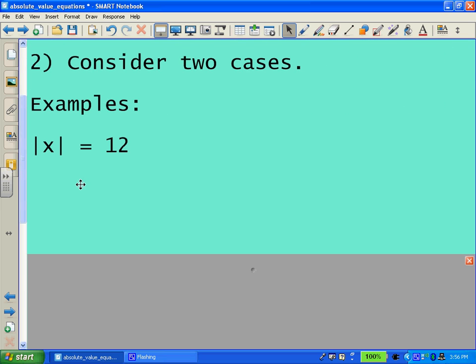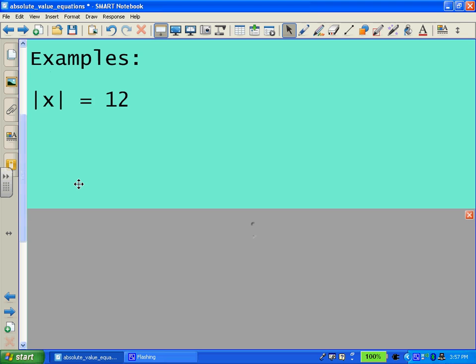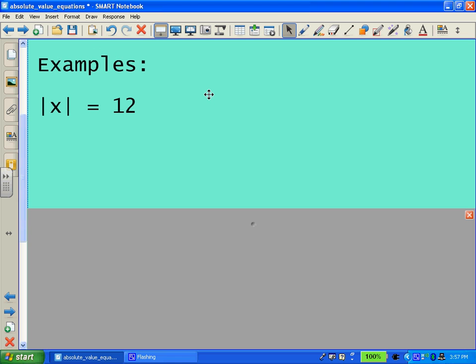We'll start simple, and they'll get a little harder as we go on. So here's our first example. This one's pretty easy because step 1 is already done for us. We have the absolute value of x equals 12. So the absolute value is all by itself on one side, which is what we want. The two cases are like what we talked about. x could be either 12 or x could be -12, because again, the absolute value of both of those numbers is 12.